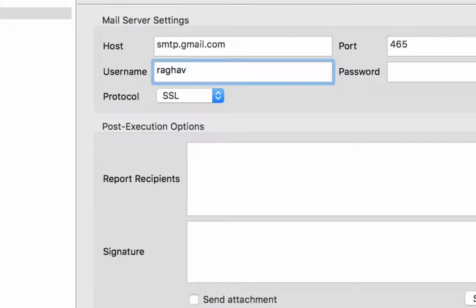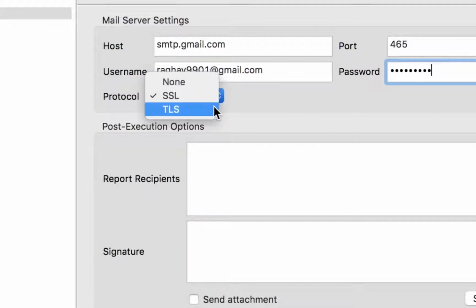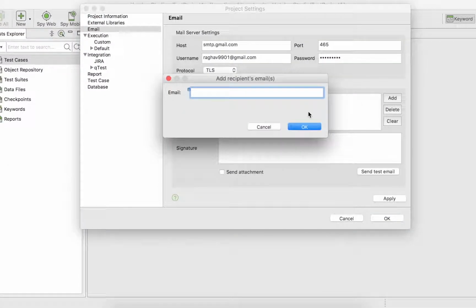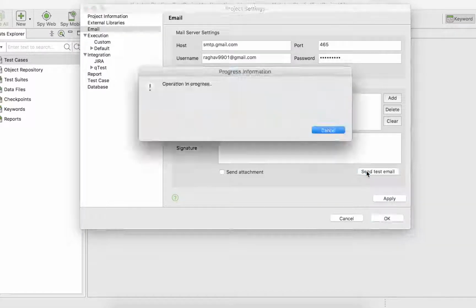So I am giving one email ID, and you have to give the password of this email, and then you can select the protocol SSL or TLS. You can check which one works for you, and then here you have to add a recipient. So I am adding another email ID for testing the recipient, and click OK, and now you can send a test email to check if our settings are successful or not.